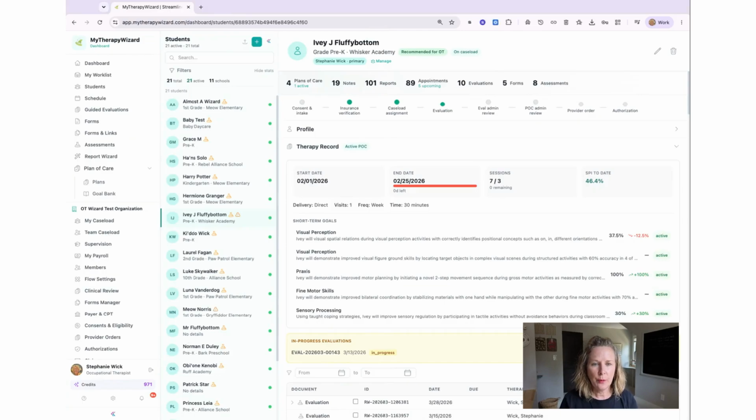Hi, I'm going to go over the overview as quick as I can make it for my therapy wizard and explain the basic features. I will not deep dive on any part, but I just sort of want to show you what it does from sort of beginning to end. My therapy wizard is for patients of all ages, and it's also for OT, PT, speech, and mental health providers.